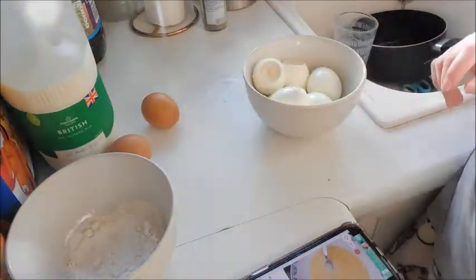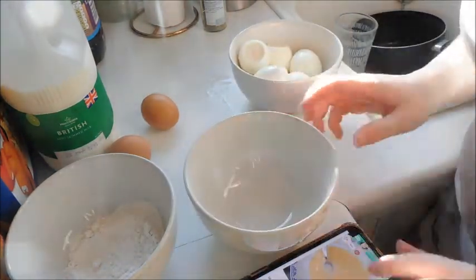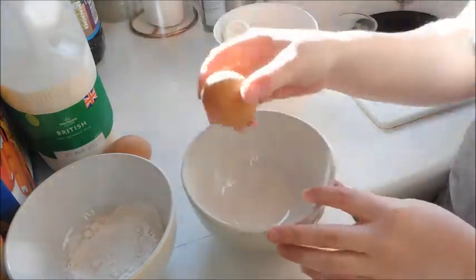The next step to do now, I just need another bowl, is to beat the two raw eggs together in a bowl with a splash of milk.